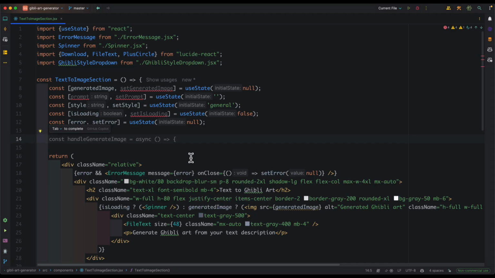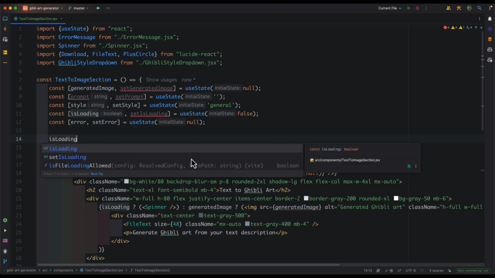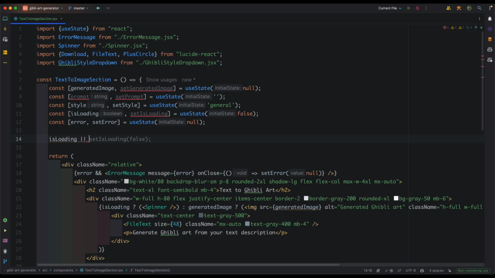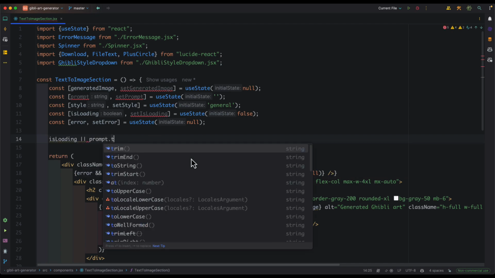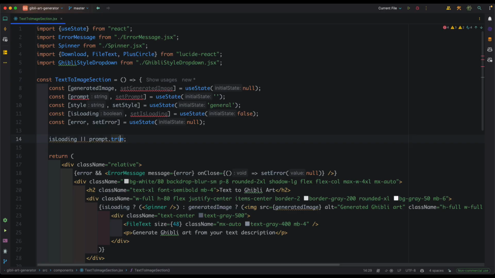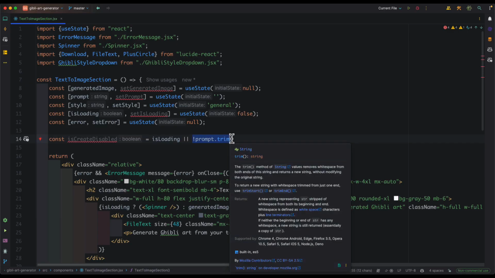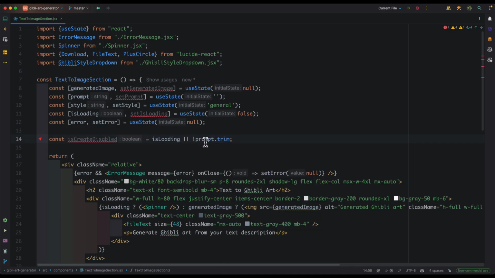I'm going to use is loading or prompt.trim. If the prompt.trim is not present, I can get the value. I'm going to call this isCreateDisabled. Now if you look at this, is loading initially will be false, and then the second expression will be executed.